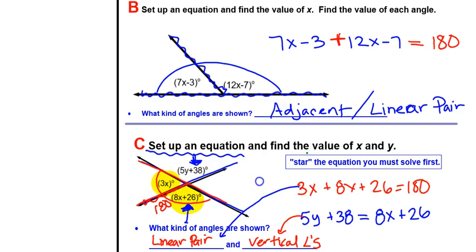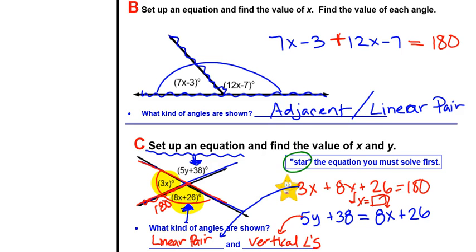The question says, which equation would you have to do first? It says that they want us to star that. And for that question, I would say you would need to star the first one because that is the one that has only x's in it. And so that one would need to be done first. Once you solve that and find out what x equals, then you can put that value right there, and then you'll be able to solve for y. We can talk more about that in class if you have questions.